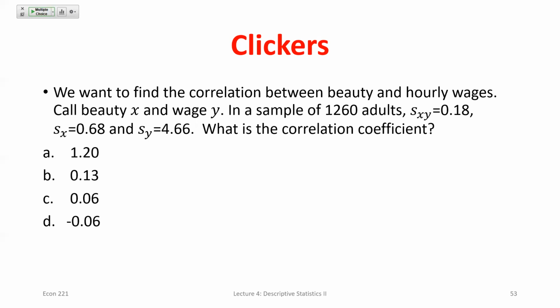Right, which of these should you be able to rule out? A. Why can you rule out A? Yeah, it's outside the range of 1 and -1. Which one can you also rule out? D. Yeah, you can also rule out any negative values here because your covariance is positive, right? Your standard deviations are always going to be positive. So the sign of your correlation is going to be the same as the sign of your covariance. Remember, we're just scaling the covariance, right? So we're not changing its sign, we're really just changing its magnitude. We're scaling it to be between 1 and -1. So that shouldn't have been too bad.